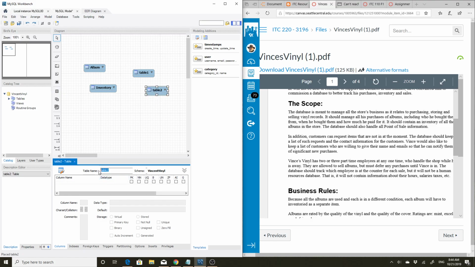These are the ones that Vince purchases for the store. And then I'm going to do sale and sale detail. Remember, we generally have to have a sale and sale detail.